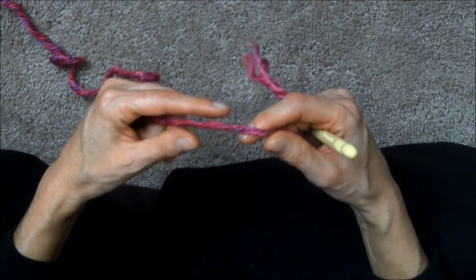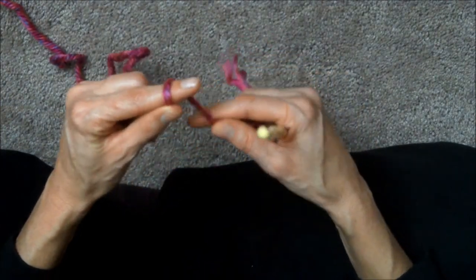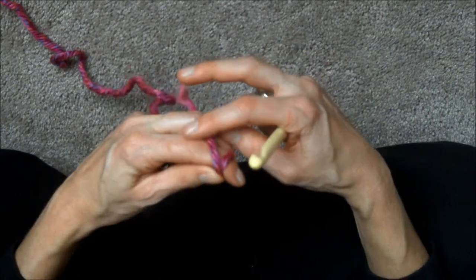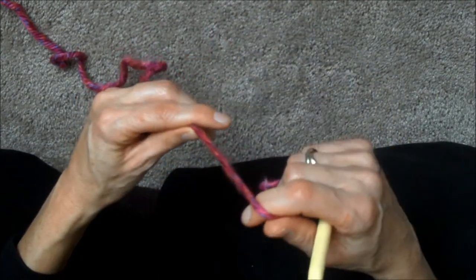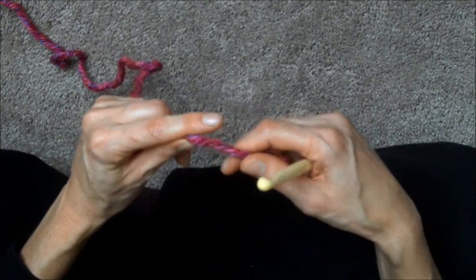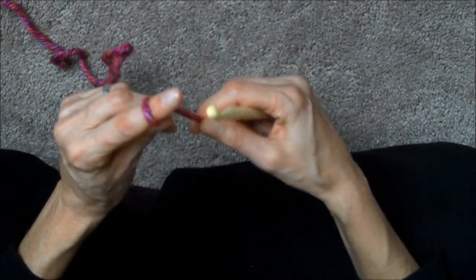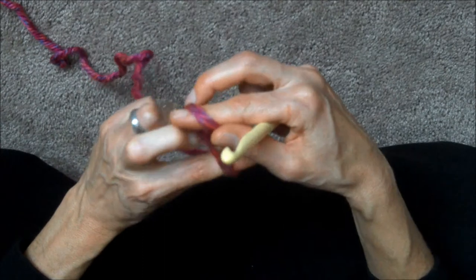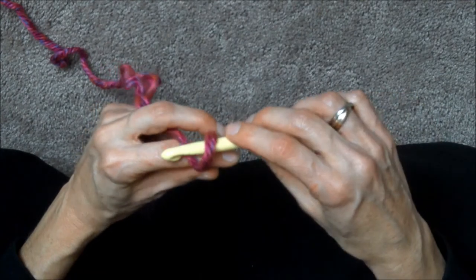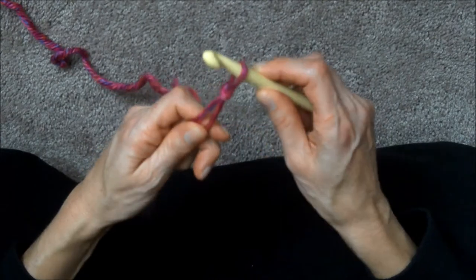You hold the wool between your finger and your thumb, then wrap the wool around your finger and take it towards the left. I always wrap it over there — it makes it easier. Wrap it around your finger and go towards the left. Now you're going to lift the bottom piece up, put your hook in, and simply grab that other piece and bring it through. And there you have your slip knot.